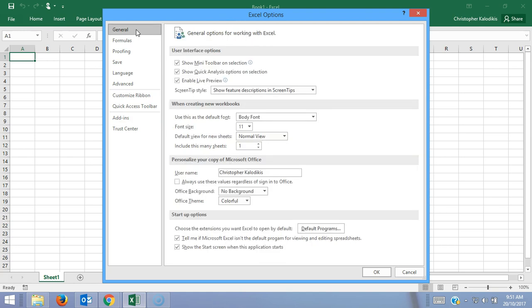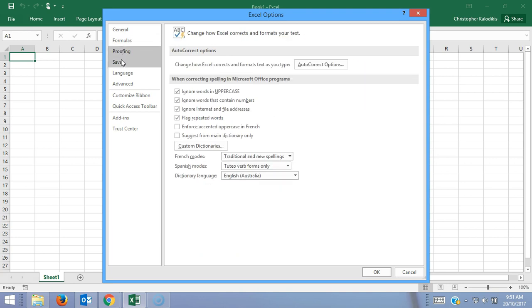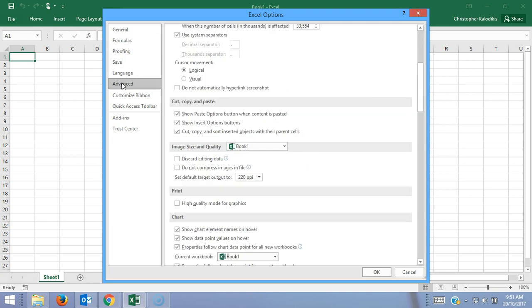So I hope this has given you a good introduction to the variety of different ways application software can be customized. We go into the options of the application software itself and then go through the variety of different tools that can be customized in different ways. Give it a try.